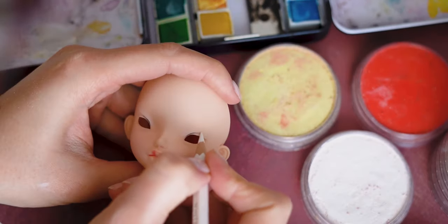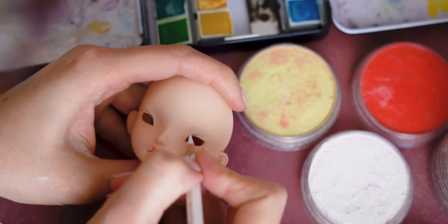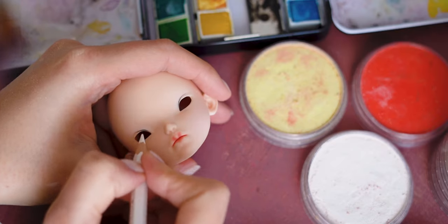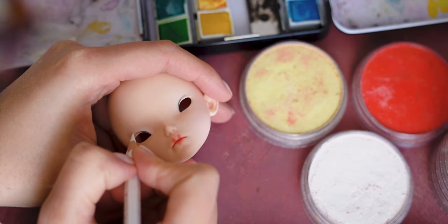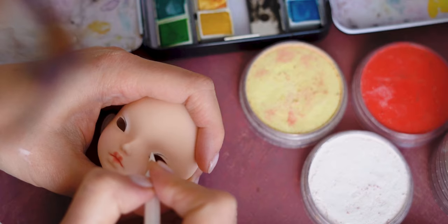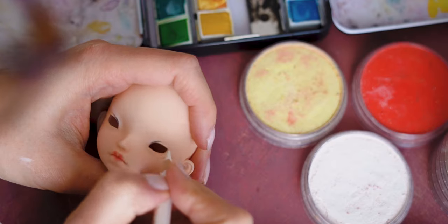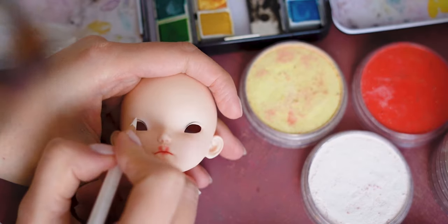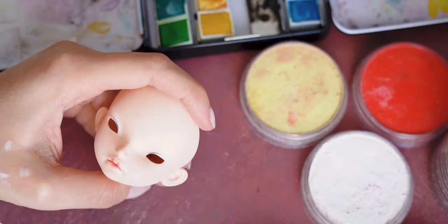Here I am using my white watercolor pencil to highlight the top part of the eyelids. I am using shimmery pastels to blend the colors well.